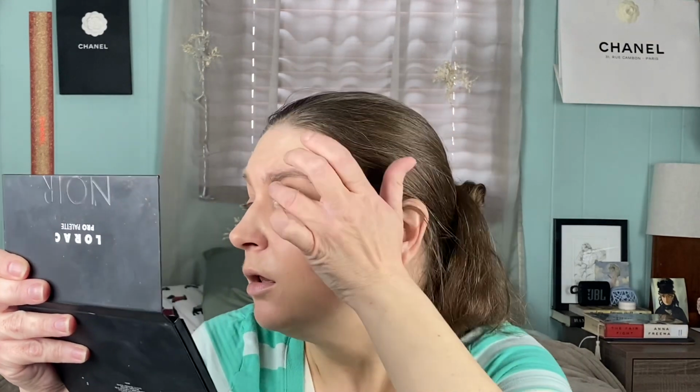I don't feel like I need to build it up too much, because if you do, on my lids it can show all the texture, which I do have quite a bit of. That's just really gorgeous, really pretty. Is it the most innovative shade I've ever used? No. But it is gorgeous, and it is luxe.